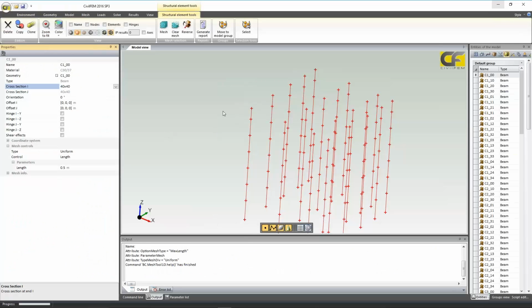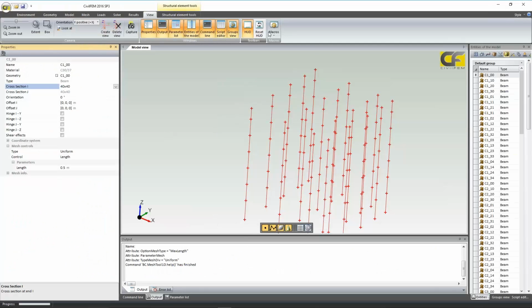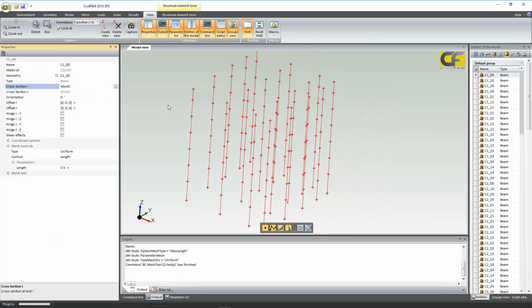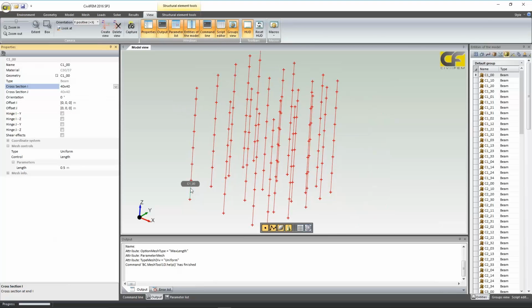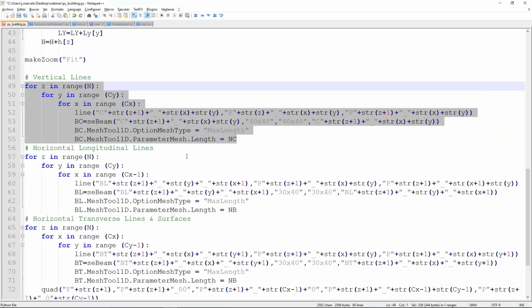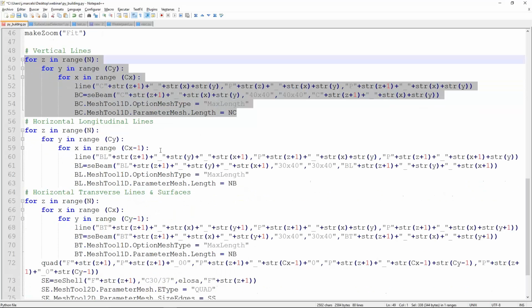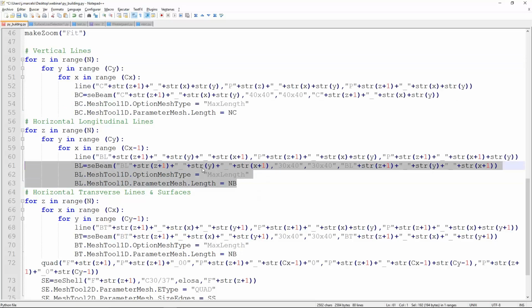Well, this is the same as well. If we activate the macro and do it manually, if we set one by one the different structural elements, defining one structural element for each column with these parameters, it can be done as well. But this is the power of Python, that it can be done using some simple loops.